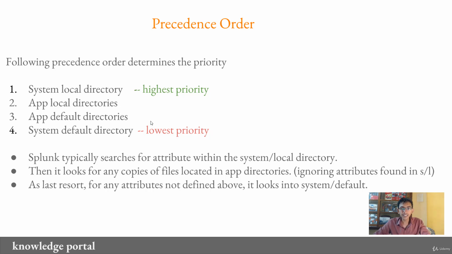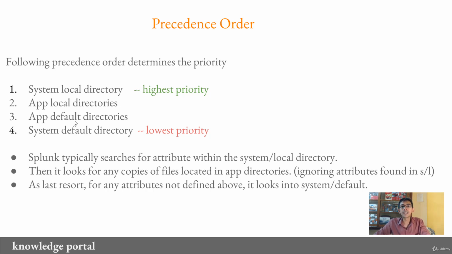So how things typically work is that whenever Splunk starts and looks for some global configuration, it will first look into the system local directory. If it finds a specific configuration there, it will consider it the highest one, and that will be part of the running Splunk configuration values.